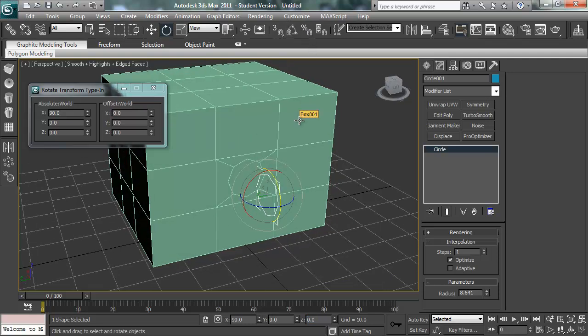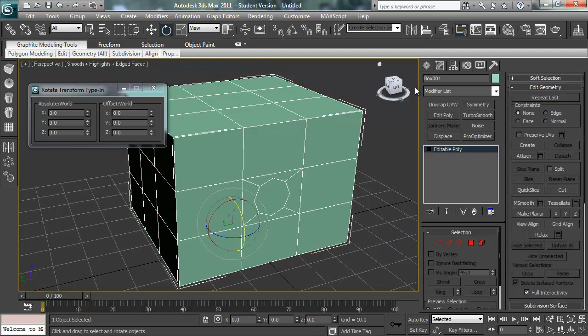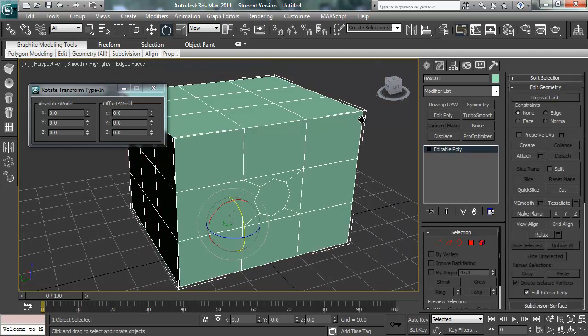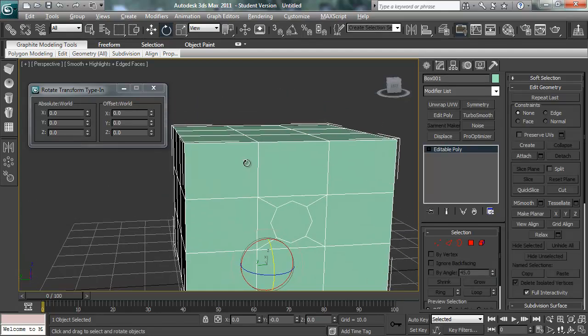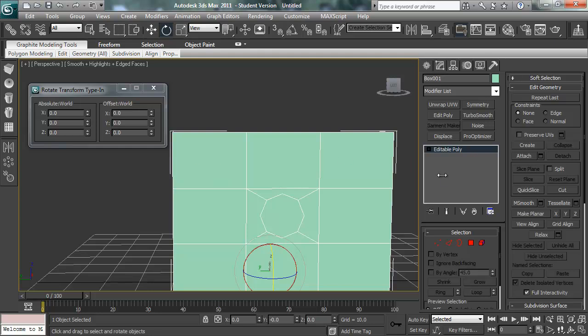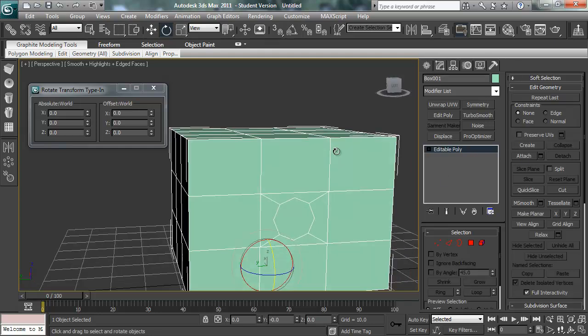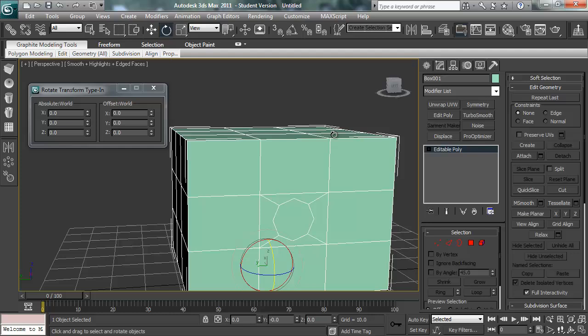But while we're on the subject of subdividing our geometry, quite a useful one to use is slice plane, and this is good for making cuts that are exactly parallel to the world or to 90 degrees or that kind of thing. So I'm going to make a new cut, and obviously I could do it using connect, but let's just say that that's not possible, or the shape of my geometry makes that difficult to do or inaccurate.